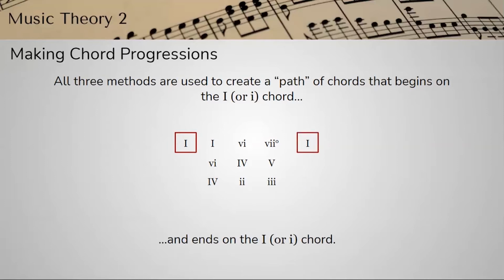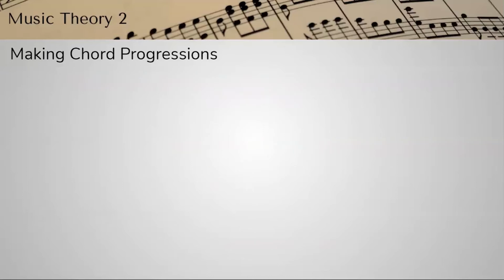And the question then is, since we've started on 1 and we're going to end on 1, which chords come in between that 1 on our way back to 1 again. Okay? And let's talk a little bit about why we go 1 to 1. That 1 chord, or in minor it's a lowercase 1, is called the tonic harmony.